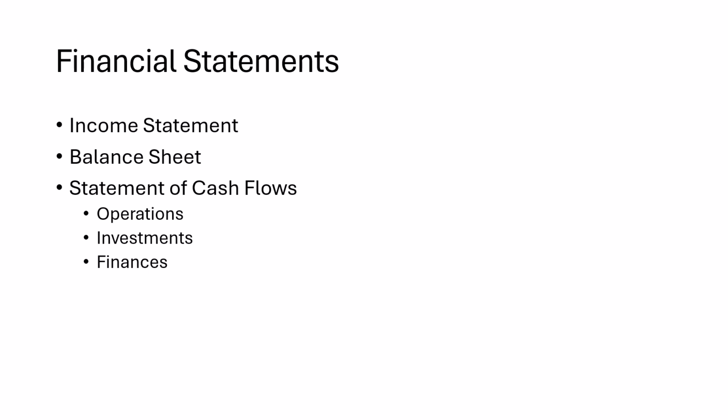The balance sheet is designed to capture information about a firm's assets, liabilities, and equity at a point in time. Assets represent the things the firm has. These can be long-term assets like property, plant, and equipment, or current assets like cash, accounts receivable, and inventory. Liabilities represent what the firm owes and can also be long-term, such as bonds the firm has issued, or short-term, such as short-term loans, accounts payable, or accruals.